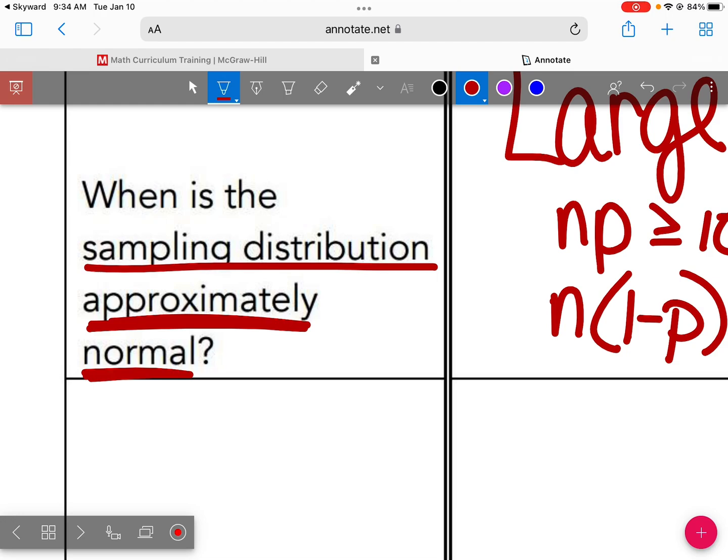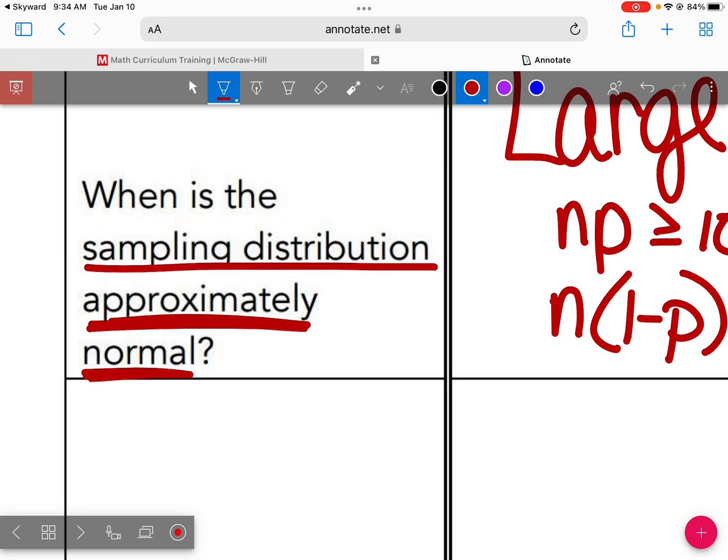Some people are saying the sampling distribution is normal. You always want to shy away from that because you're saying it is exactly or precisely normal. Chances are we do not have an exactly normal distribution, but we have an approximately normal distribution. And so we're allowed to use the normal distribution to approximate that probability. So please, please, please make sure you stick in approximately at the beginning, or APPROX. Abbreviate that you're not saying that it's strictly normal. That's going to be one of those other places that they'll look for a sticking point. That's going to be the difference between a 3 and a 4. It seems silly, but it's a very important concept.